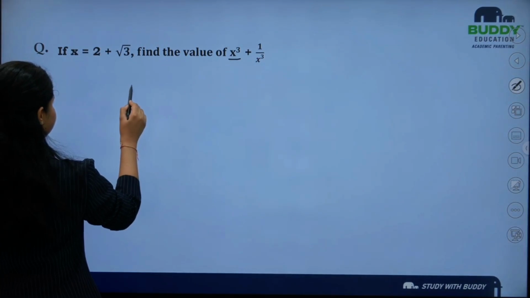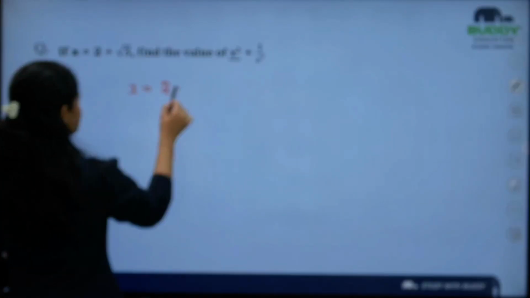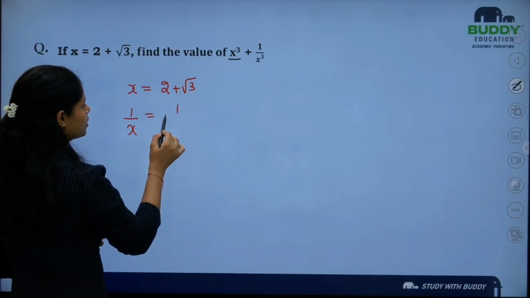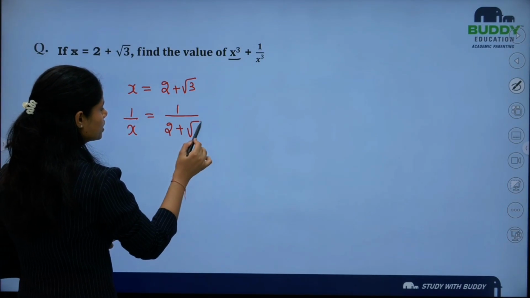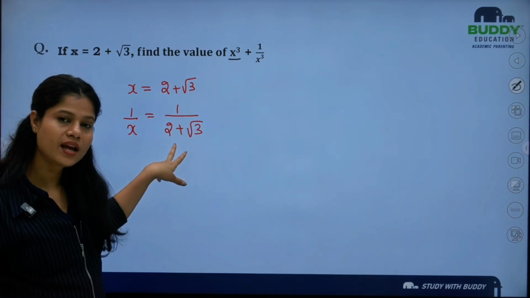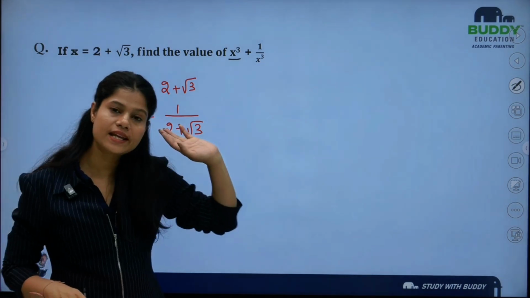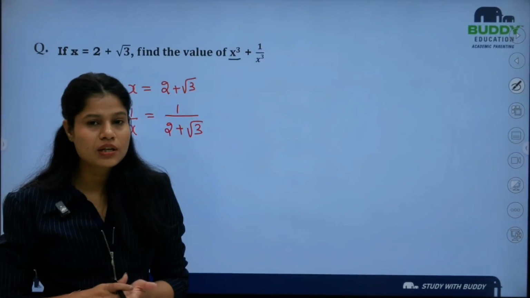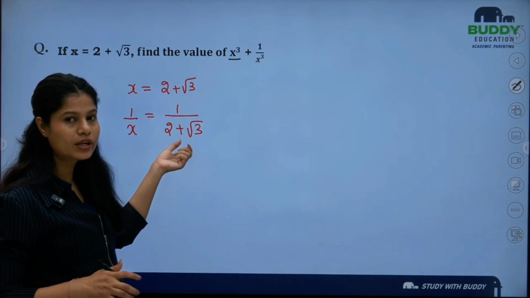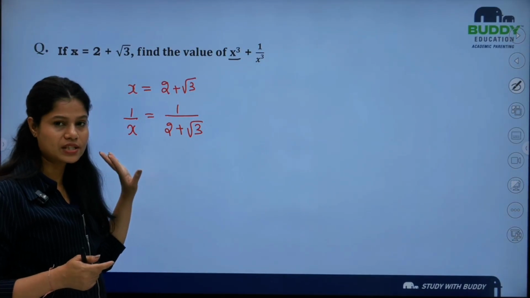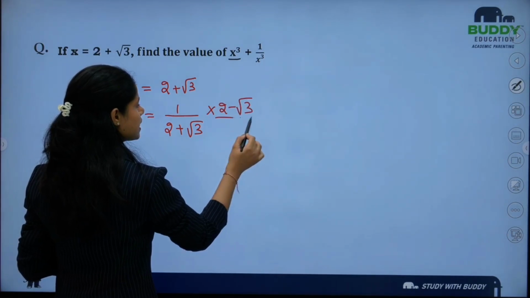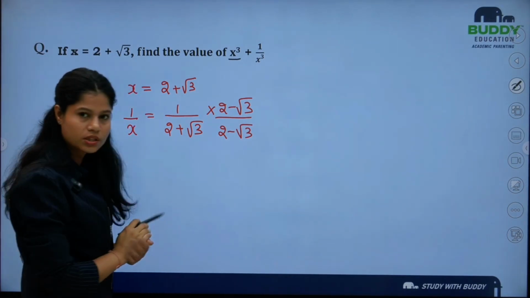So we'll write that x is 2 plus root 3, then 1 divided by x will be equal to 1 divided by 2 plus root 3. Now, are you okay with this thing? The answer is no, ma'am. Why? Because ma'am, you have told us that we can never keep an irrational number in the denominator. Means the first thing that we got as a hint is that you first do the rationalization. So over here, you will start rationalizing it. We'll use this sign for sure, 2 minus root 3.